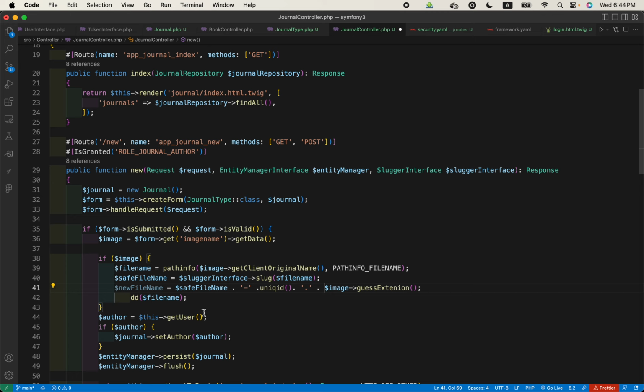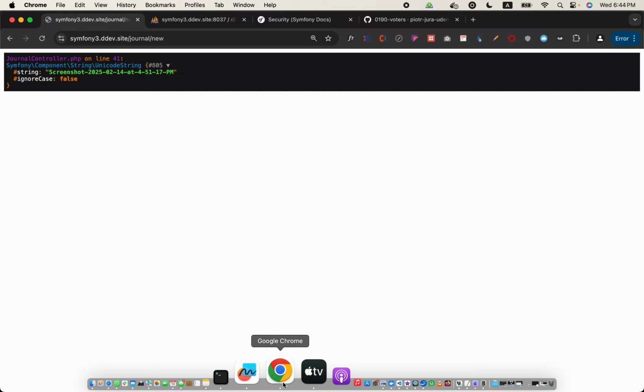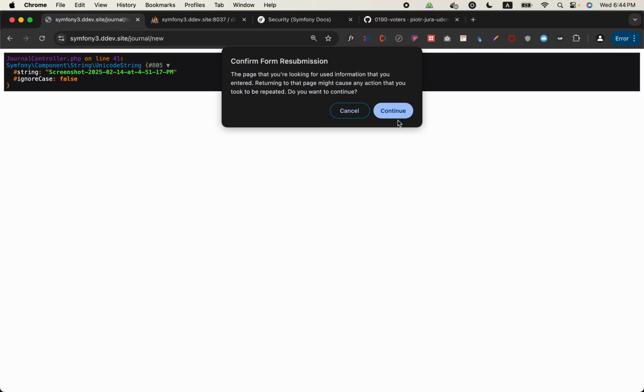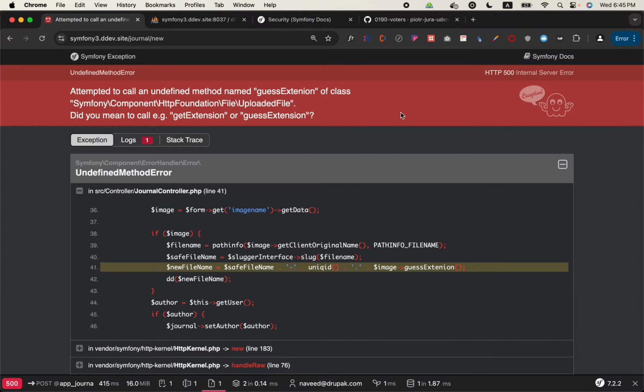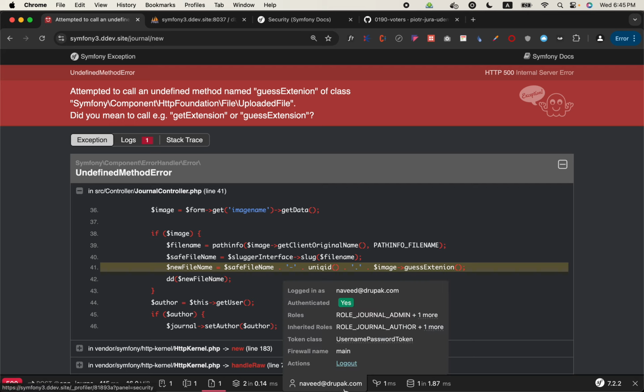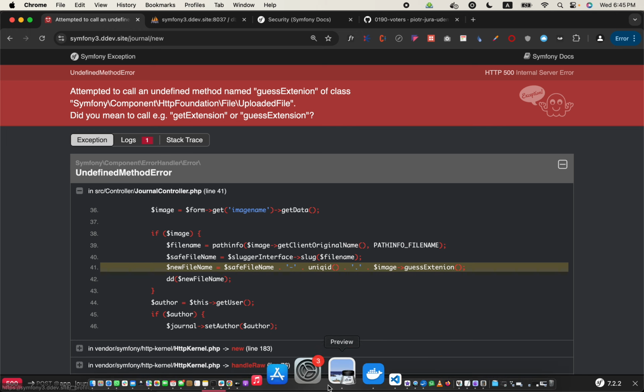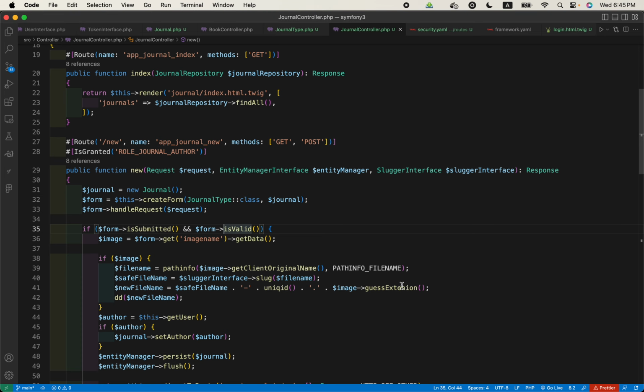Okay, once all of this is done, let me just new file name. Now let us dd new file name. If I refresh it, guess extension extend. Okay, there is some typo in it. This extension.